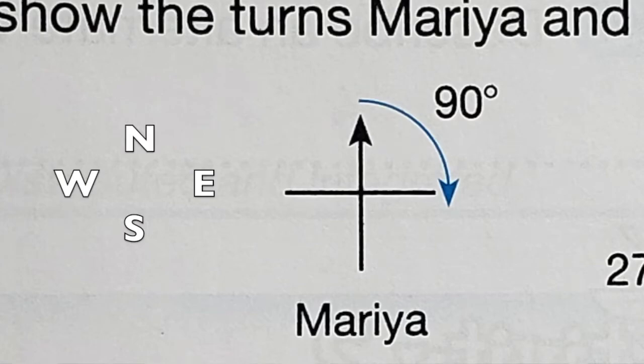So if you think about a clock, then you're starting at the top and you're going in the direction of the 3. So in this case, Maria is now facing east. Irina is turning 270 degrees counterclockwise. I did not mention 270 degrees earlier because that's not considered one of the 3 main turns. There are easier ways, as you are about to learn.